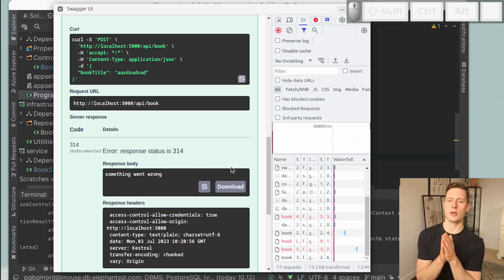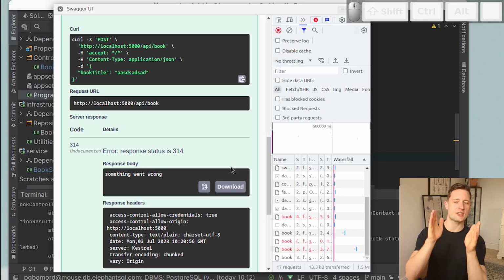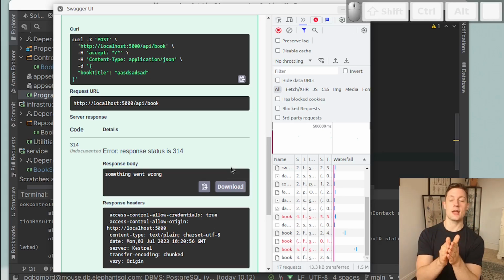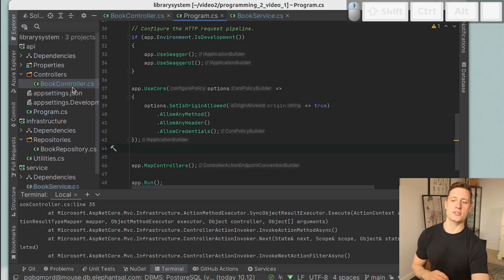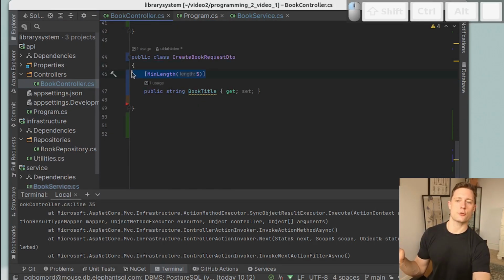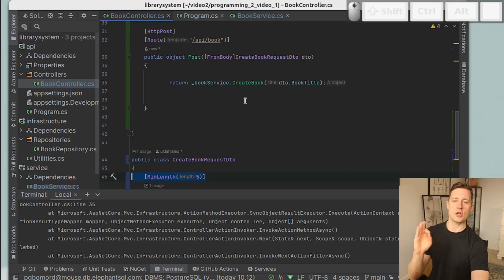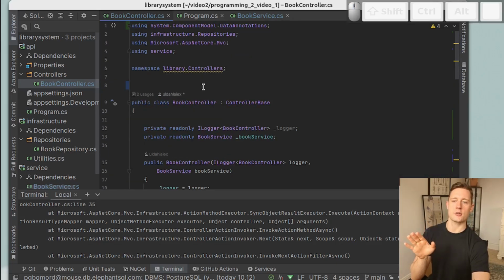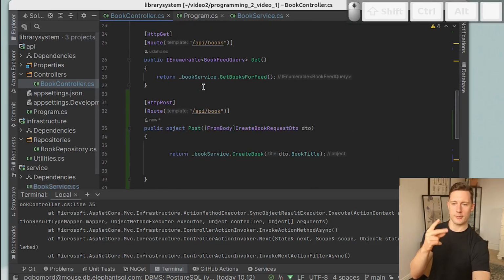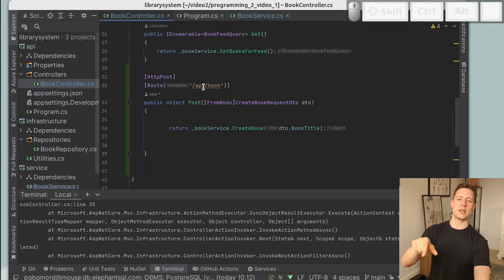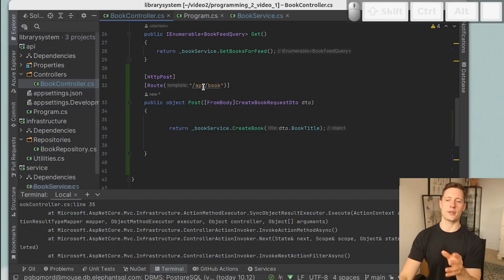So what I'm going to do now is build the middleware function that checks for exceptions inside our system. And then I will enable this one inside of our API. And then I will also make a custom data validation. So we'll use the exact same rule as we've already established here with the create book request DTO, but we don't want to trigger it with the API controller attribute up here. So I'm going to make those two things, and then I'm going to get back to you and explain all the code I just wrote. That's because I don't want this video to be several hours long, but I'll explain all of the code that I write in just a moment.